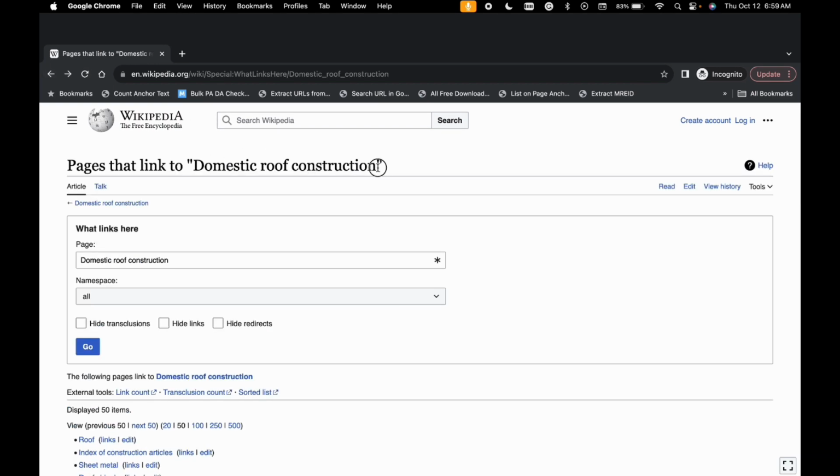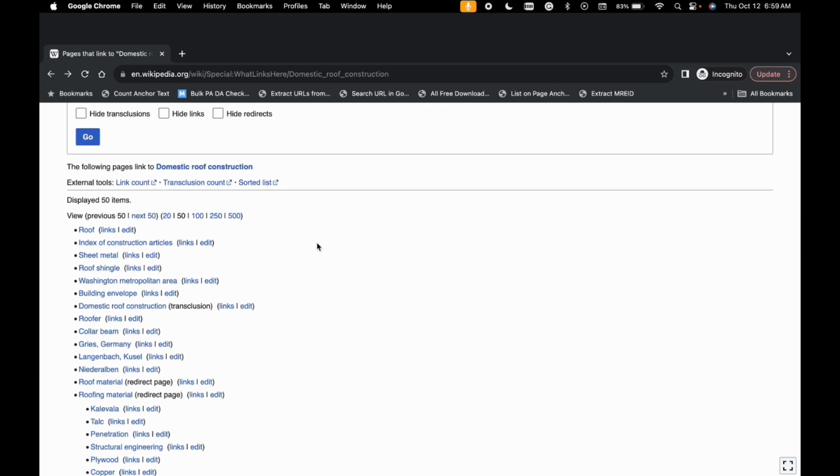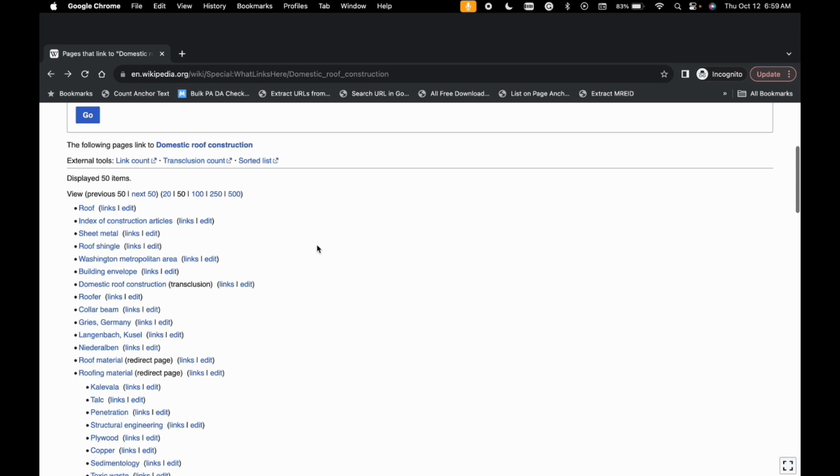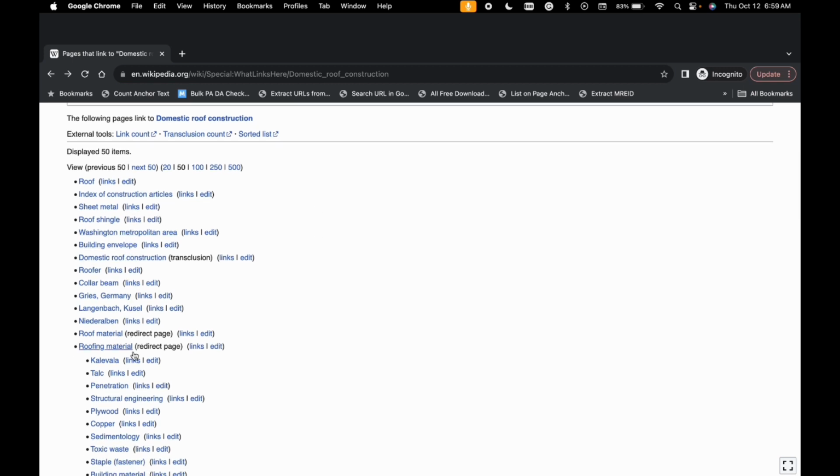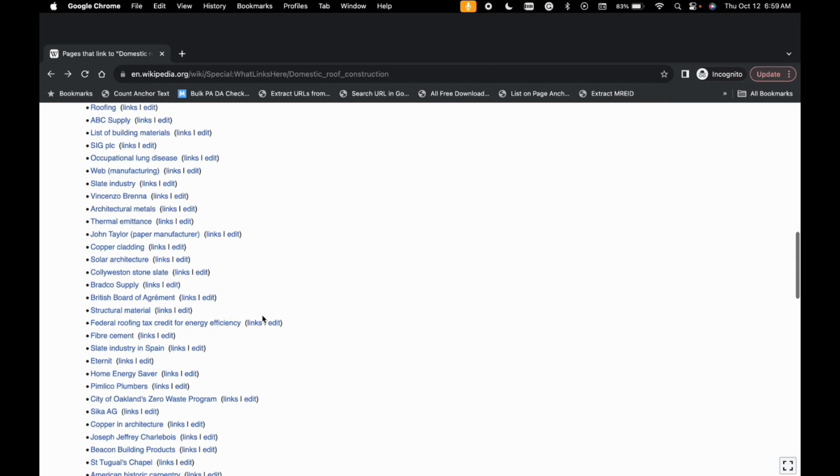So you'll do one for domestic roof construction, or domestic roofing, or home roofing, home roofers, and you'll then create these pages and link back to and from it.